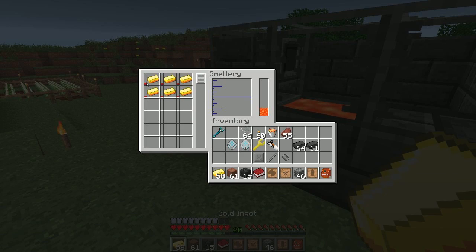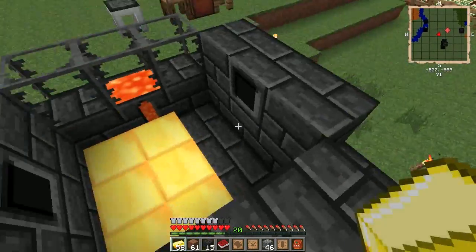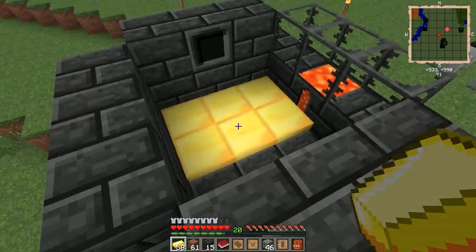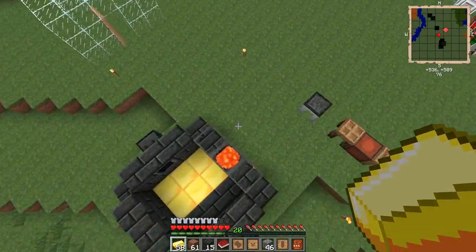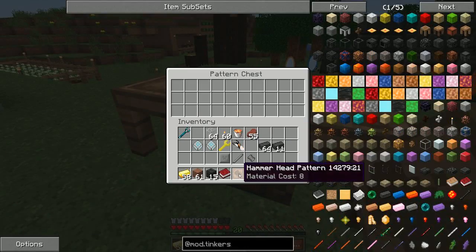You see there's a little red bar here. Also, the cool thing is that you can actually see them. So those are ingots. See, they're very thin. You can also put blocks in there and they'll fill up the whole block. You can just walk in there. You can't take them out either. So these patterns we don't need anymore.